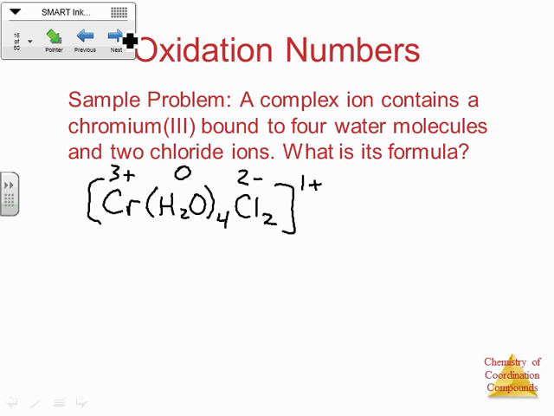1+. Okay? Which means it would probably, in solution, or not in solution, but if it came into contact with something that had a 1- charge, it would probably form an ionic bond with it. Okay? So it could really be any 1- anion out here. But they're telling us about a complex ion, so we don't have to worry about that because it's okay that it's an ion in this case.